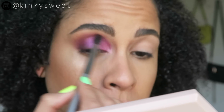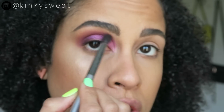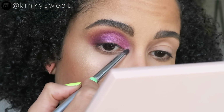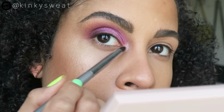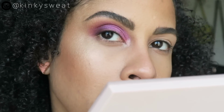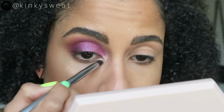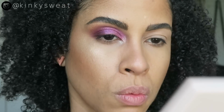Taking a little bit of Lavender with my Isamaya S33, just to make everything look smooth. I do want to go in with Sorbet slightly over Cotton Candy because the way it combines with the pink, you think it's going to be a disaster, but it's not, fam. Pulling it slightly under my lower lash line here as well.